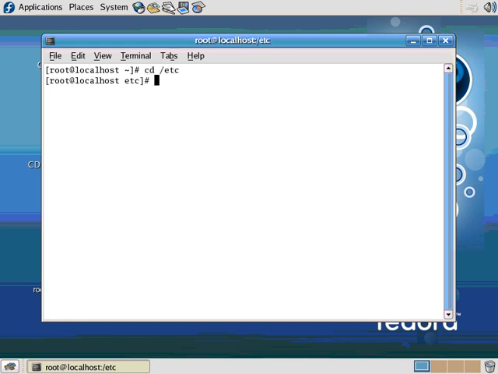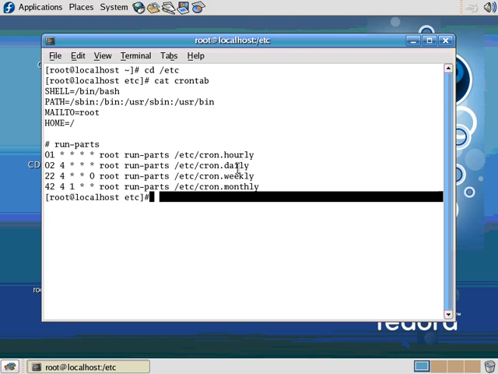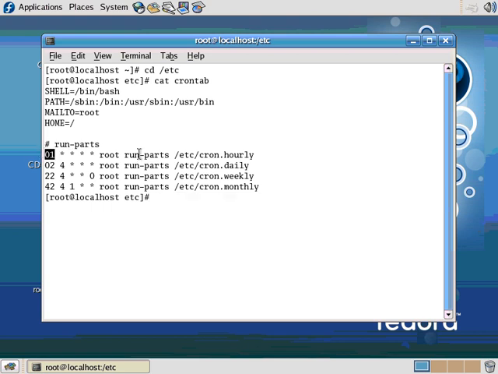So if we cd to /etc, and I say cat crontab, you can see here's the default crontab file. I haven't edited this at all. So it says to run these in the bash shell, send mail to root upon successful completion or failure. And then it's using those interval files. So there's cron.hourly, daily, weekly, and monthly. And you can see here, this is the minute. So every minute it's going to check the hourly file. There's asterisk for all the other fields.